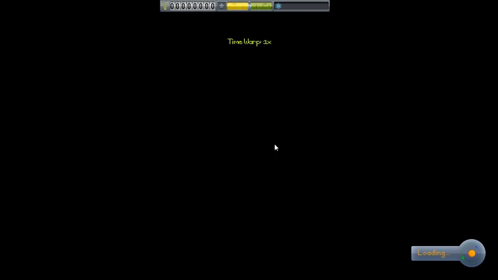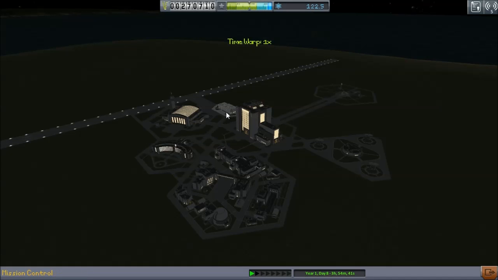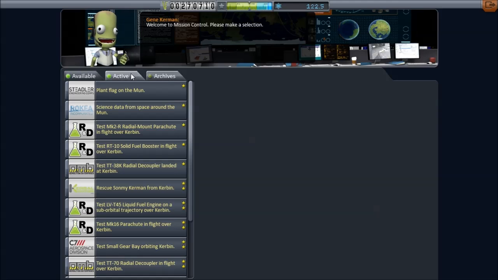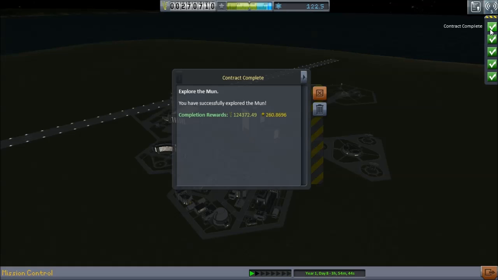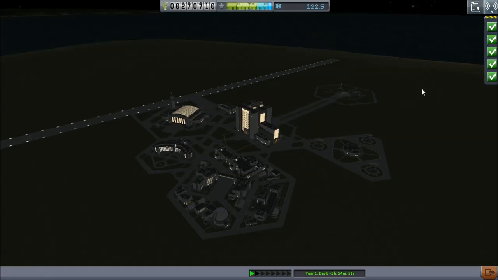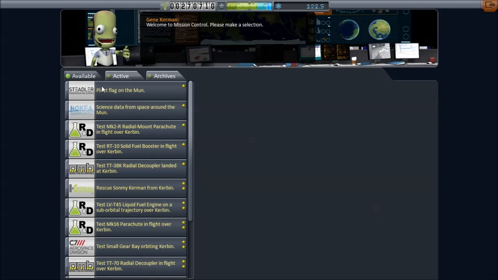Okay, so back to the Space Center. We got a couple things that we're going to do. Let's see, I guess we automatically got the payout for that contract. Contract completes. We've got, yes, yes, yes, okay. Close all these. Yes, we're done with you. Discard, discard, discard, discard.